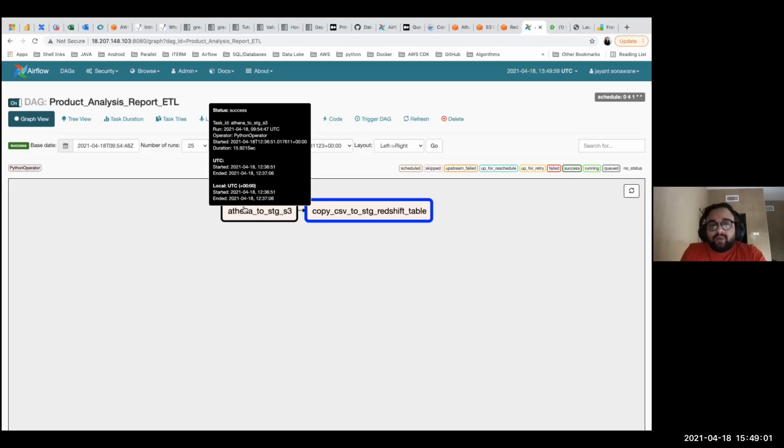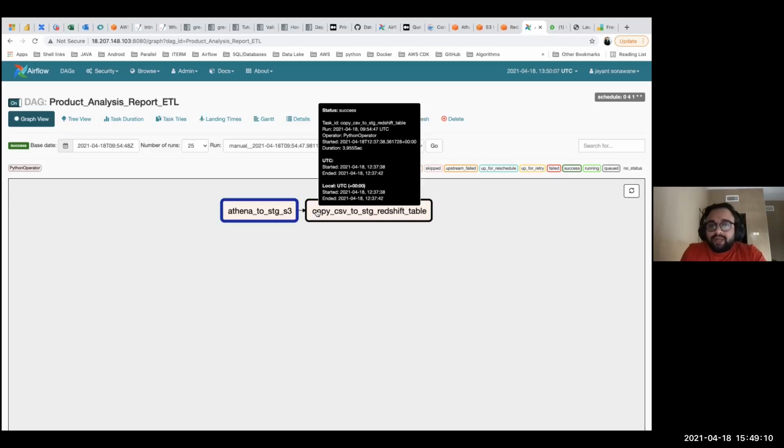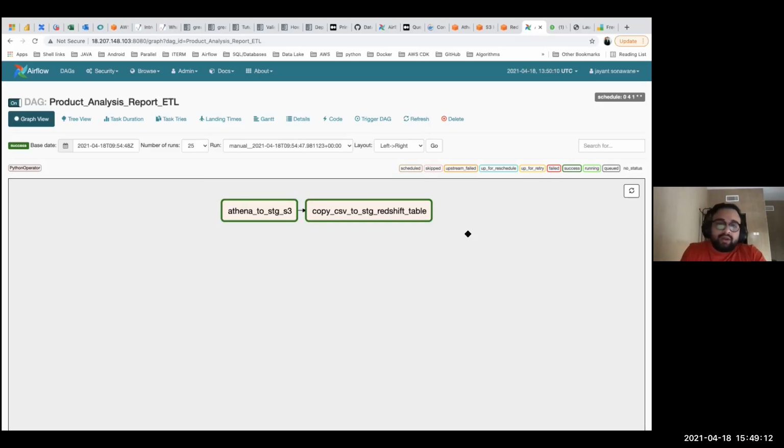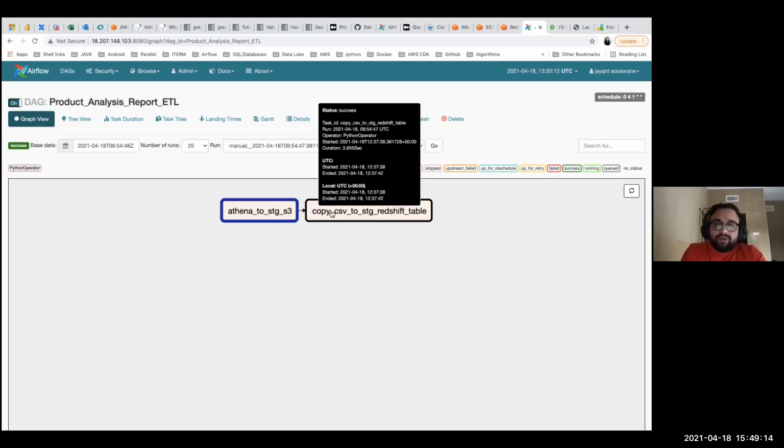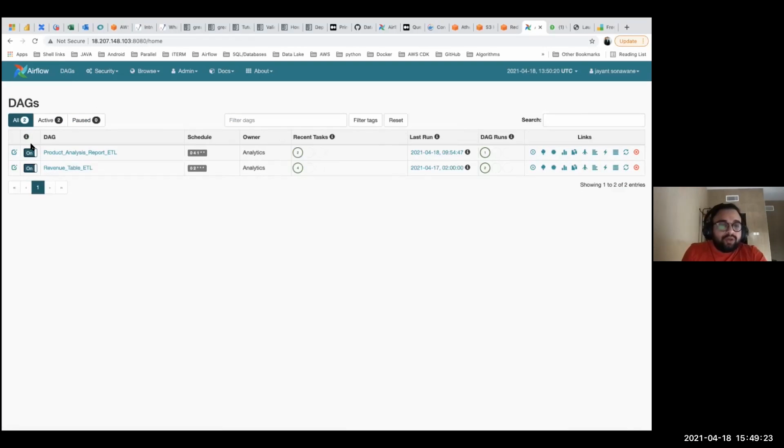It will run a query against Athena and bring the data to an S3 location that you have specified. After that happens, we will get the data from S3 and load it into a Redshift table. This ETL is doing these things. This product analysis DAG is building the product analysis report, and the first one was the revenue table.